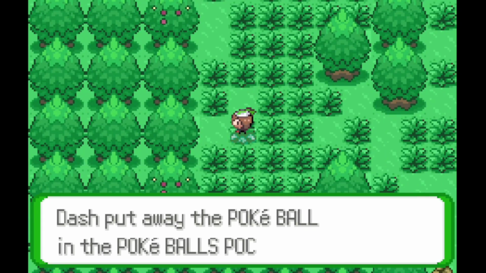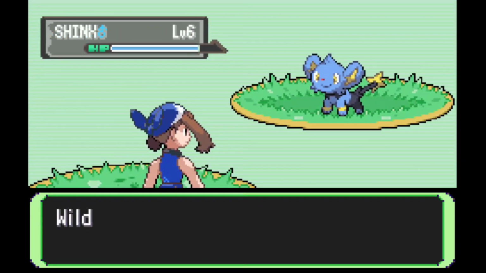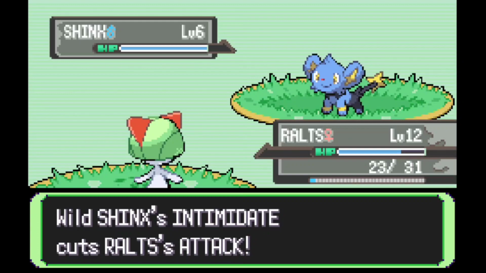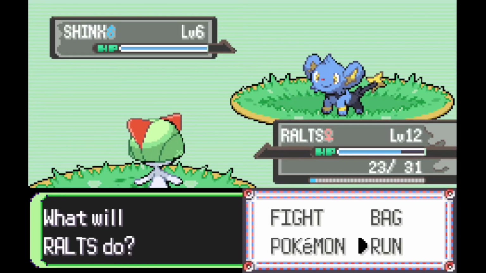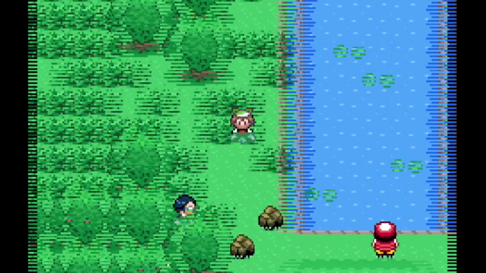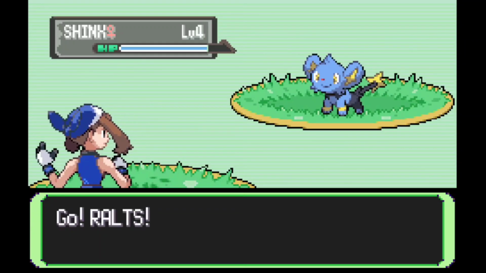Now in this route you will be able to find Shinx, Growlithe and I guess Patrat and other Pokemons that we saw before. But I don't think I'll be catching any of these Pokemons for now. I know they are really good Pokemons, but I think we are going to be finding some really good Pokemons in the future as well. So I think my team members currently are pretty fine. Alright, let's move on.